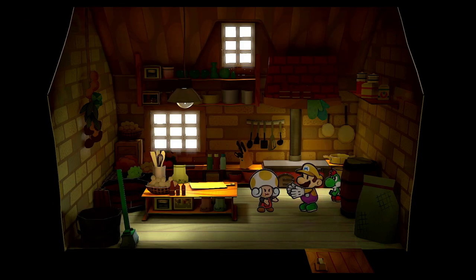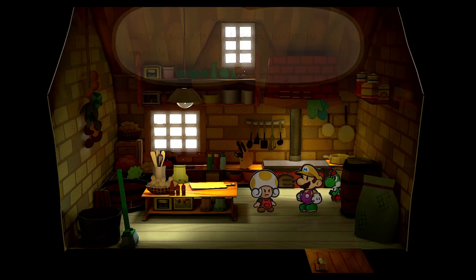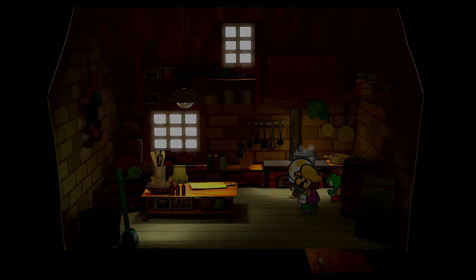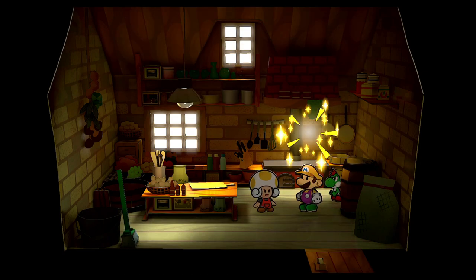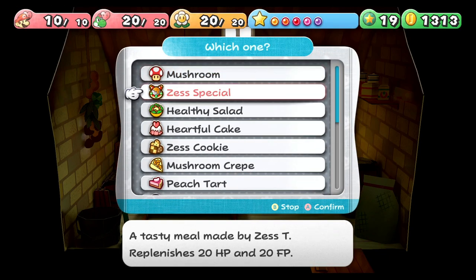Let's see. It's not the zest deluxe. I think it's the zest special. So I think it's zest dinner at the bottom, zest special is the second best, and then zest deluxe is the first best. Now we can use the healthy salad.